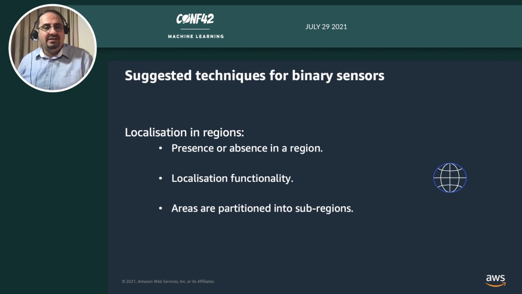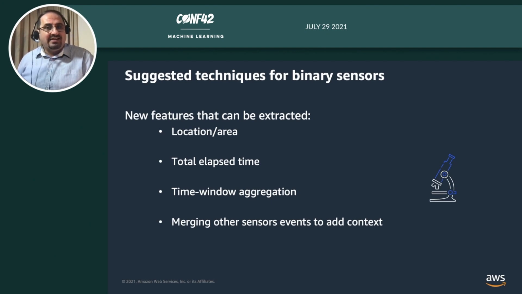Let's see more techniques as well. Some of the new features that can be extracted to help your machine learning models: we have the location area, which may be associated with a unique sensor number within the ensemble of deployed sensors, and the total elapsed time of each continuously happening event when the sensor has switched to the on state, because we're speaking about binary sensors here. This will indicate the length of detected continuous sensor state. We spoke about time window, but with time window aggregation, where we group events together, we can then compare similar periods of the day, for example, together.